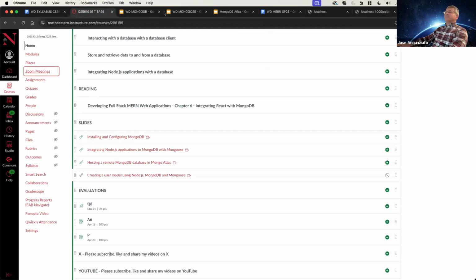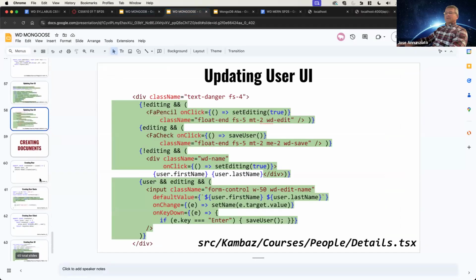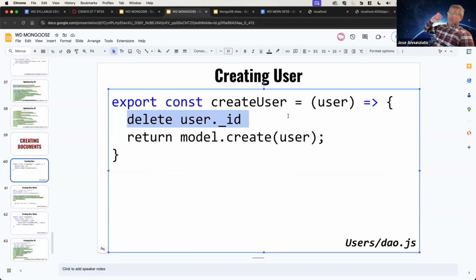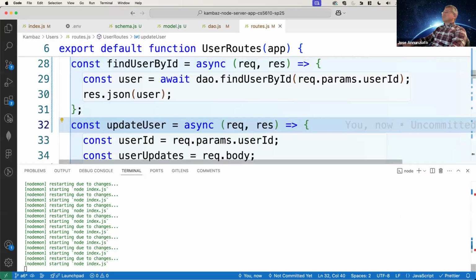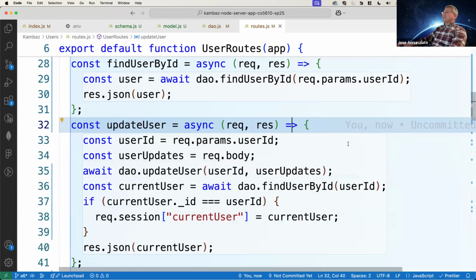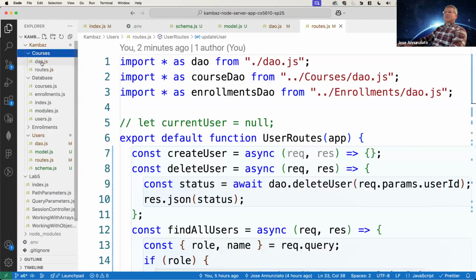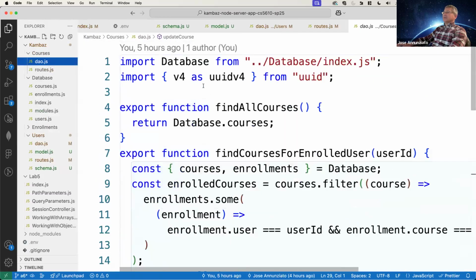And finally, we might want to be able to create brand new users, right? We already have a create user. Now, this implementation was for when we weren't using unique identifiers. We were letting the server, the database, come up with their own IDs. So instead, we're going to use UUID to create the user, right? So this implementation on the server is going to be the same as when we instantiate, say, a course. We use a UUID, that one right there.